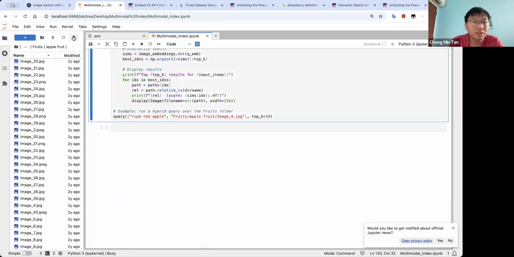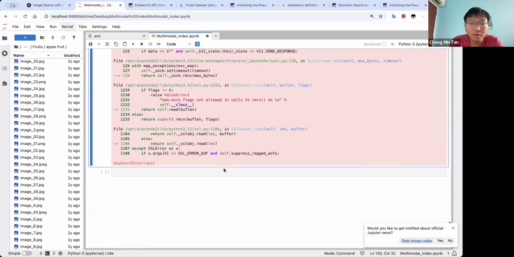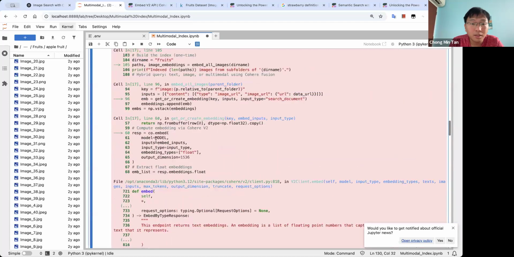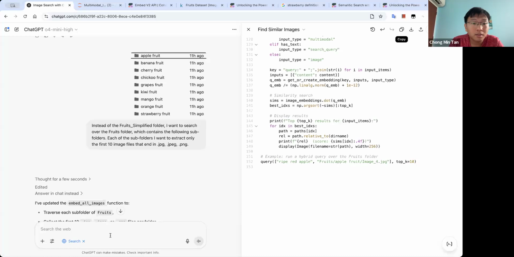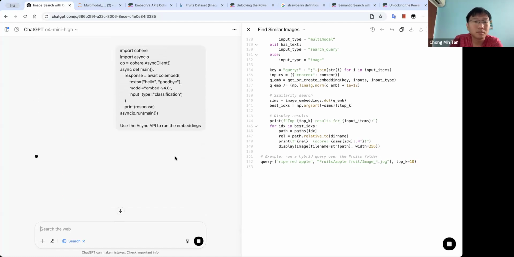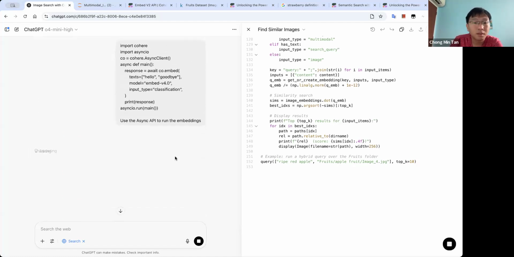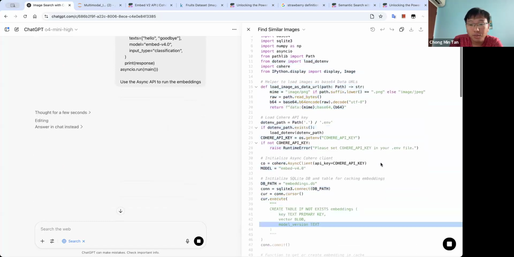So let's just interrupt this kernel. Okay, let's just see here. Use the async API to run the embeddings. Okay, I wonder if this will work.